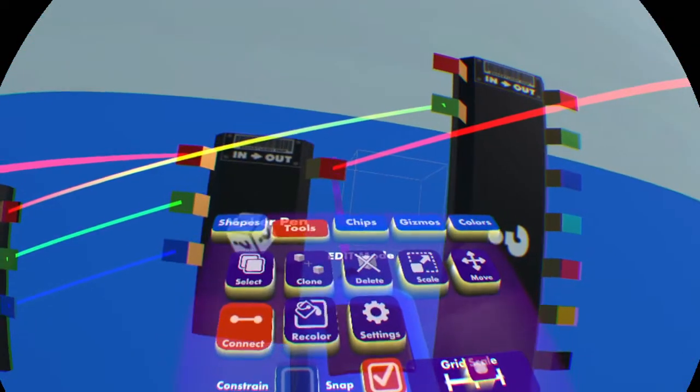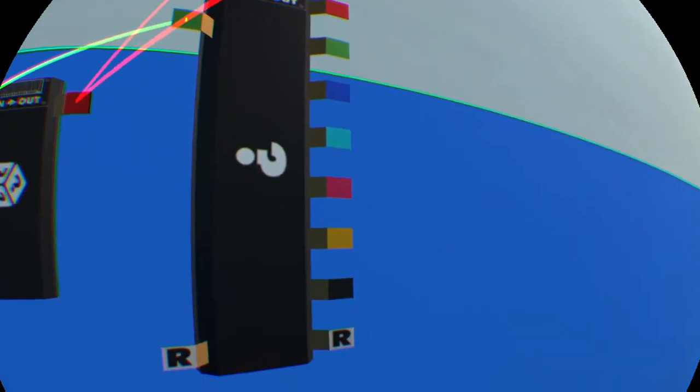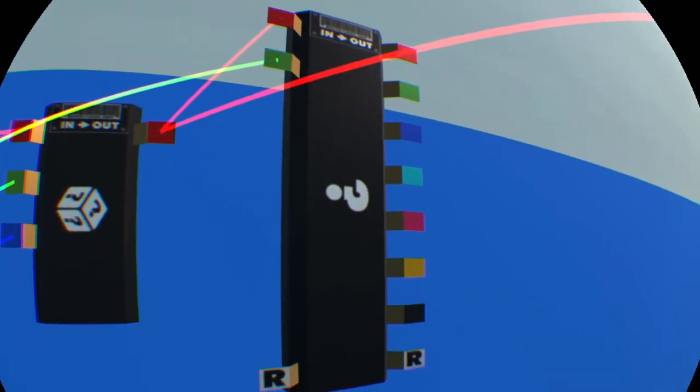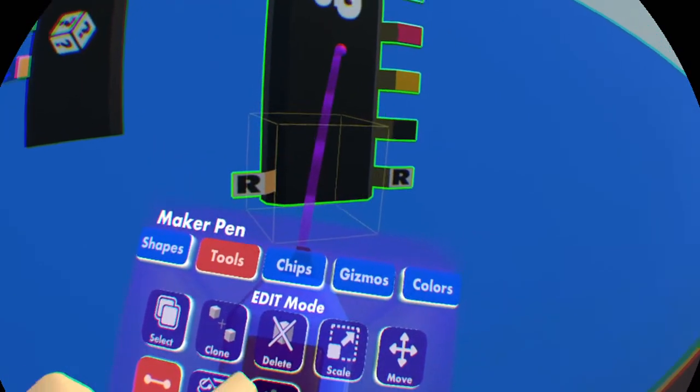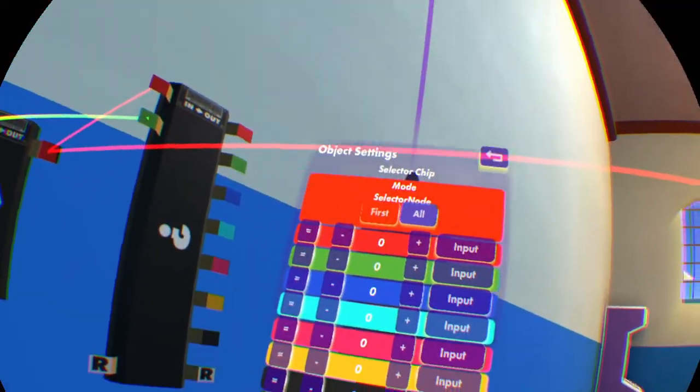So let's also hook up our randomizer to this. So we're going to have a number between 1 and 4 coming into this randomizer. Let's take a look at its settings real quick. So you can see how this sort of corresponds to the chip.